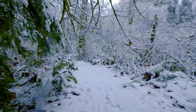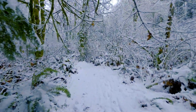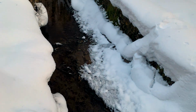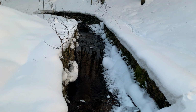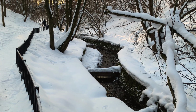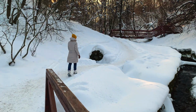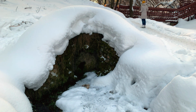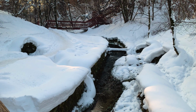For that, you need to look no further than the streams and stones of the ravine. The sources of the streams throughout the ravine are considered sacred not just by the Orthodox, who had a chapel built down here at some point, but by their predating counterpart, the pagans. The most venerated spot by both is this spring right here. It's called Little Tub, which was later Christianized to be the spot where St. George fought the dragon and all those cool icons you see in all the churches.